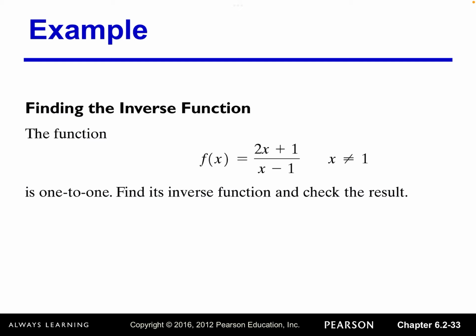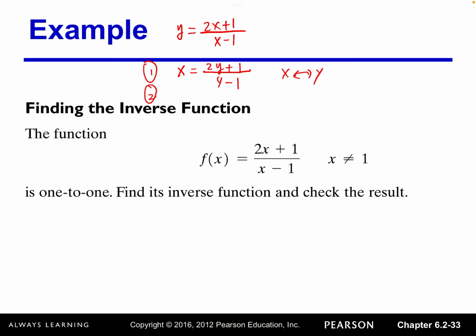All right. So we have f of x equals 2x plus 1 over x minus 1. So we can write f of x is the same as y, right? We can write y equals 2x plus 1 over x minus 1. And then swap x and y. So when we see variable y, we write x. When we see variable x, we write y. That's the first step. X and y swapped. And then the second step, we want to solve for y.